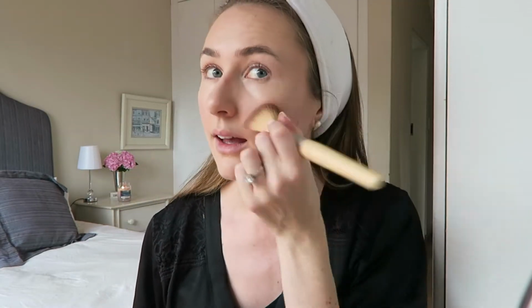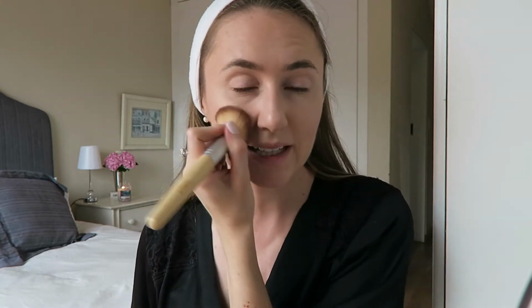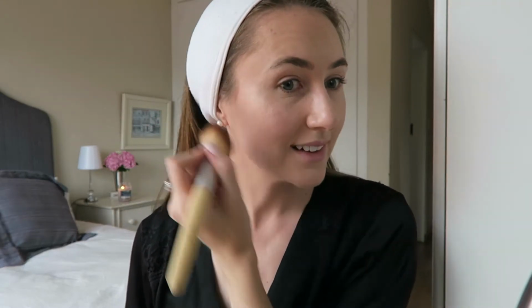And then we move on to my favorite highlighter of 2019, which is also going to come from the Urban Decay palette, the Sin palette. And my favorite highlighter is, of course, Sin. It's that one right there, and it's beautiful. It's so light. It doesn't have a color to it. It's more pearlescent, and especially on pale skin, it's actually quite hard to get a highlighter to show without it being like a bronzer or something like that. And it builds on the Maybelline highlighter and just gives me a little bit of a glow.